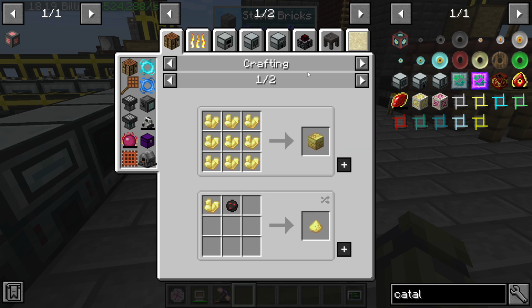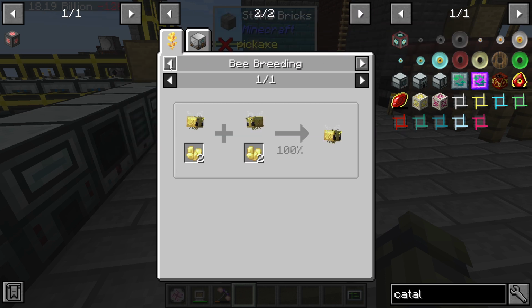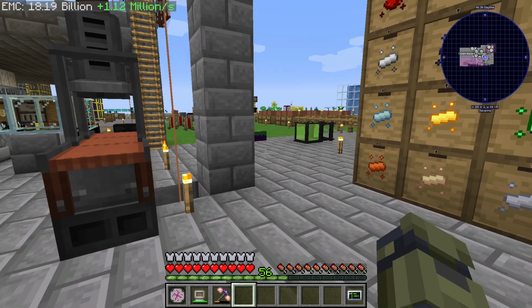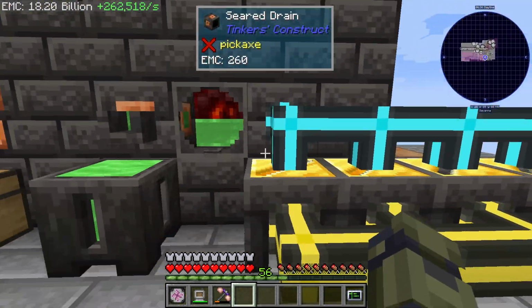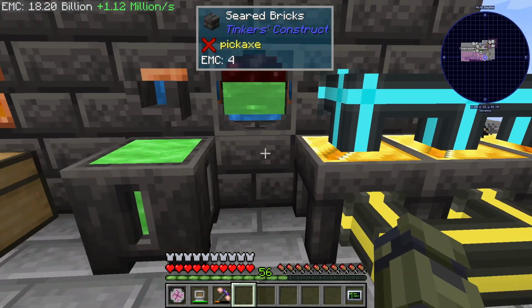Okay, so the sulfur, did we need the sulfur for the... we needed the sulfur for the bee breeding. Perfect. So you know what? I'm going to keep that in here for when we want to breed those bees. And like I said, we got the cobalt. So we now have cobalt right here.